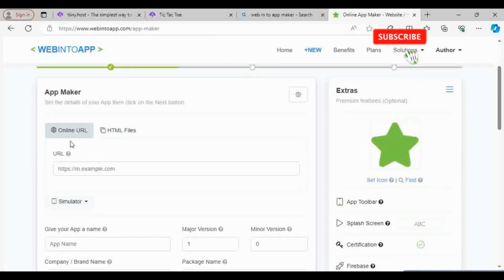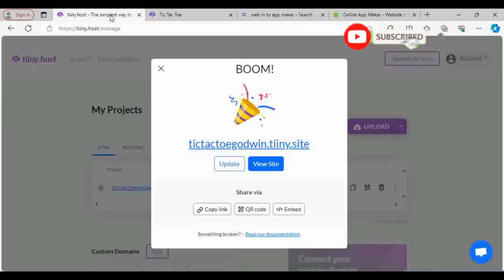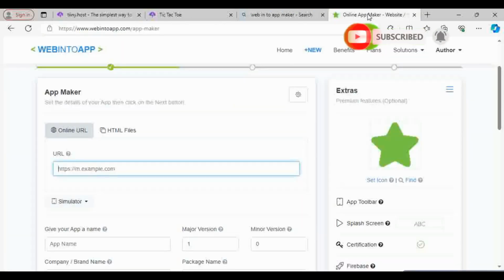From here it's showing online URL, here it's showing HTML file. Since we have a website already, we just have to paste our website here. And what's our website? Let me check. Okay, this is it. Just copy the link here. Copy. So let's paste it. So here it's asking for our website link. Just paste it. So this is it.